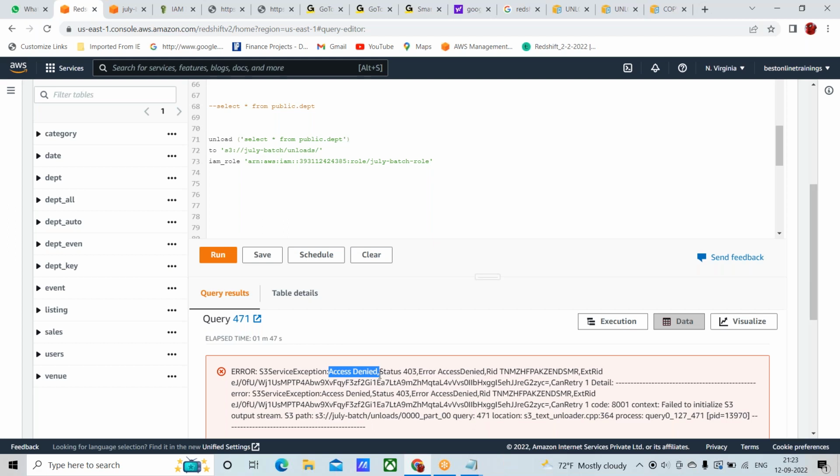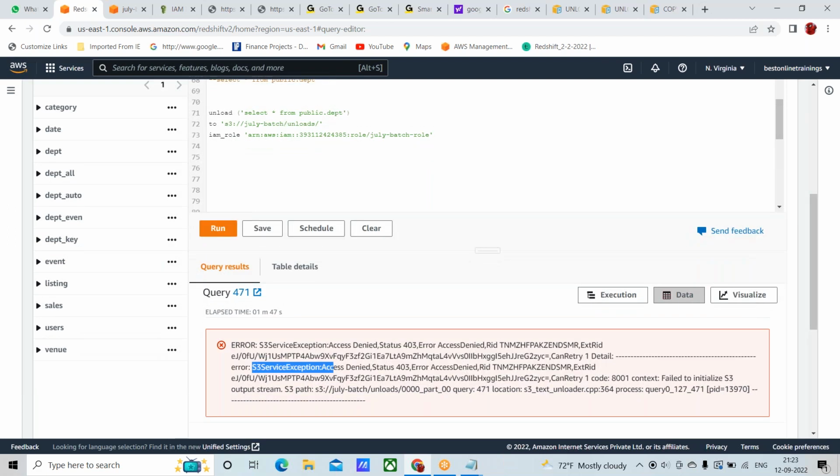So this is an analogy based on the error message: S3 service exception, access denied. This is not a syntax error, but something to do with S3 and access.